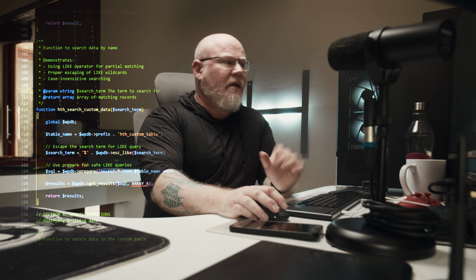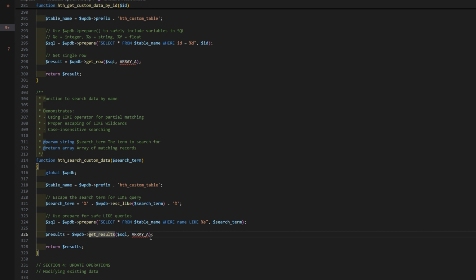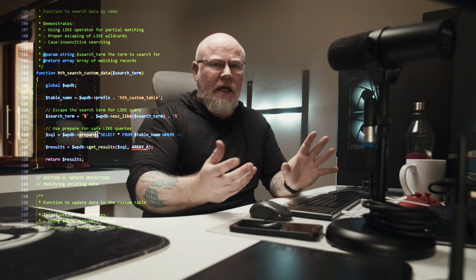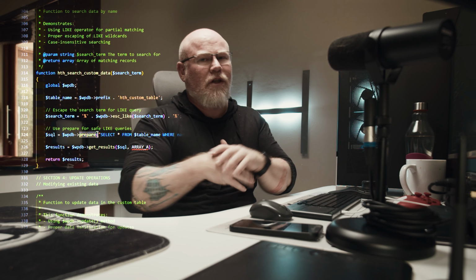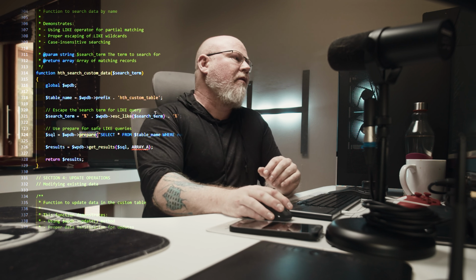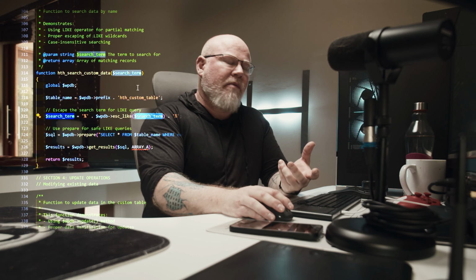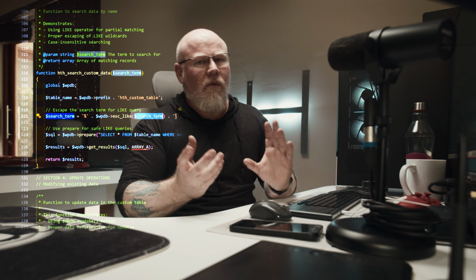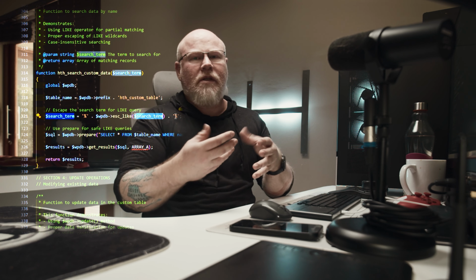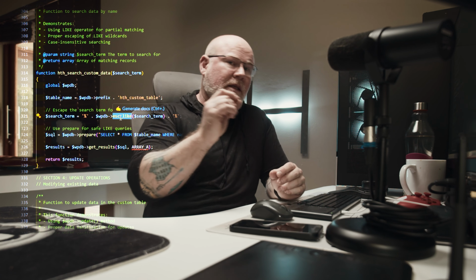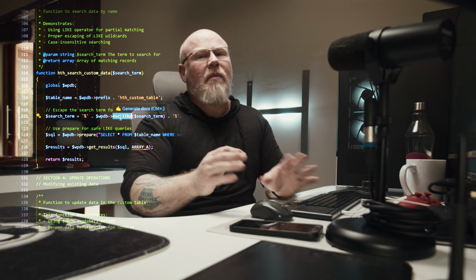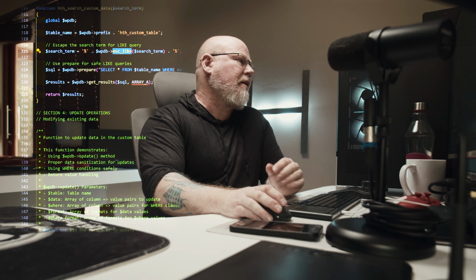So when we are going to be doing something like that, I still want to get my results and I still want to get them back as an associative array. I'm just going to do two additional things. Well, it's really up to you. And then we use the prepare statement so that I can make sure that there's nothing dodgy there. SQL injections are taken care of. And the same thing when I'm taking that search term that's passing in for me, especially because I'm doing a wildcard, you don't want similar characters that are going to break your wildcard search. So you can use the escape like statement, and the escape like statement will help you handle those kinds of edge cases.